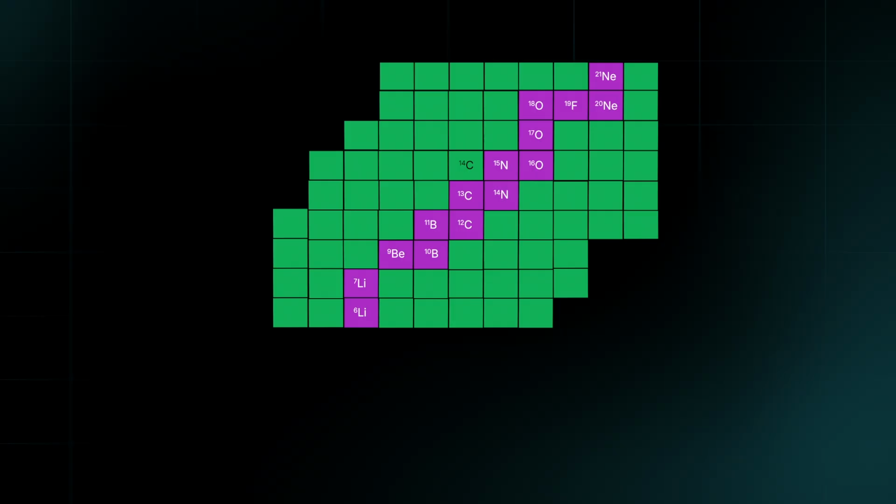If we zoom in on the valley of stability, we can use the chart to help predict nuclear decay processes. For example, carbon-14, with 6 protons and 8 neutrons, lies just above the stable region. It has more neutrons than the ideal balance, and so to restore balance, a neutron decays into a proton and electron. That reduces the neutron count to 7 and increases the proton count to 7. Changing the proton count changes the atomic number and hence the element. So now we have nitrogen instead of carbon with a mass of 14, which sits in the valley of stability.